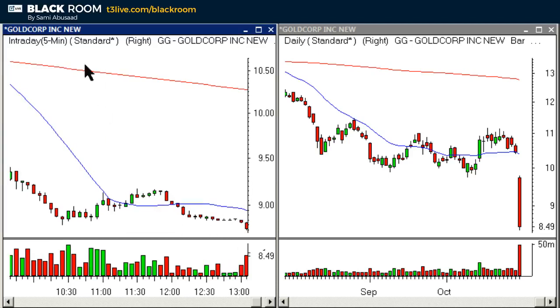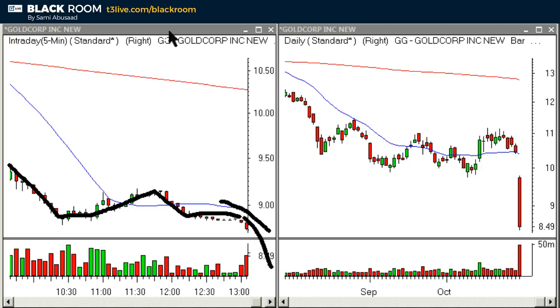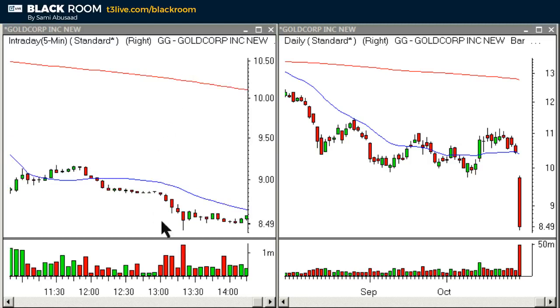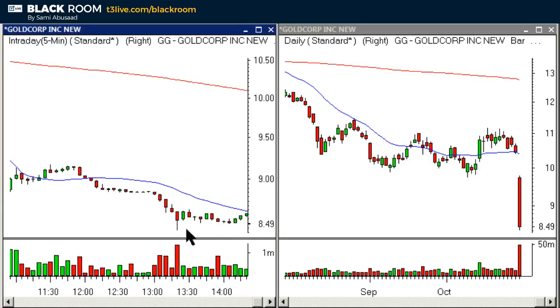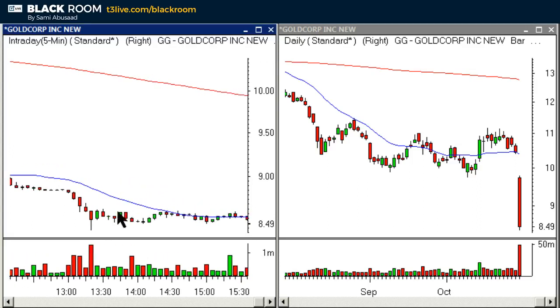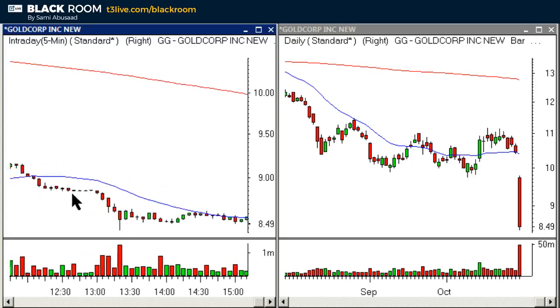It broke down, but look what happened. We had the sell-off, then a base, then a rally, then a retracement back to the low of the day, and then another base. Perfect, off the moving average. So that was the short, right? Off the five-minute chart. I flipped it, but I was on the mic, and I didn't do a good job on the flip, meaning I got in, got out, and then I just let it go after that. But that was the play, the breakdown play.